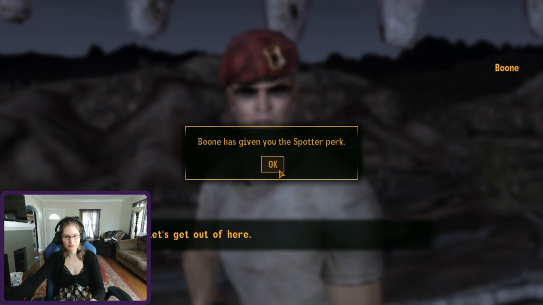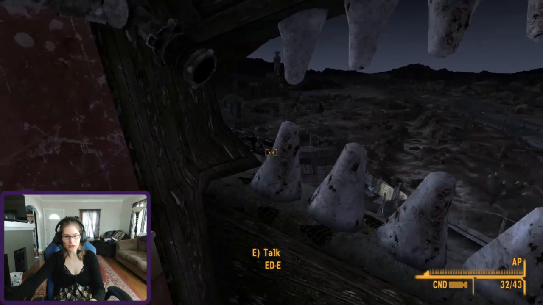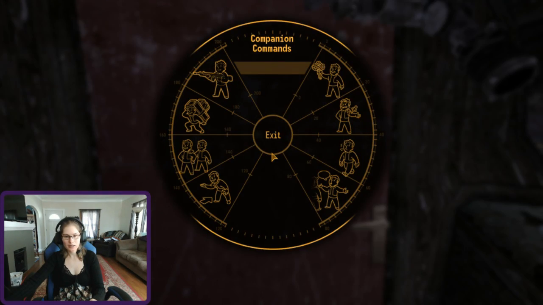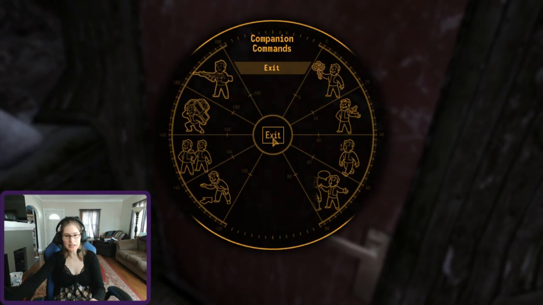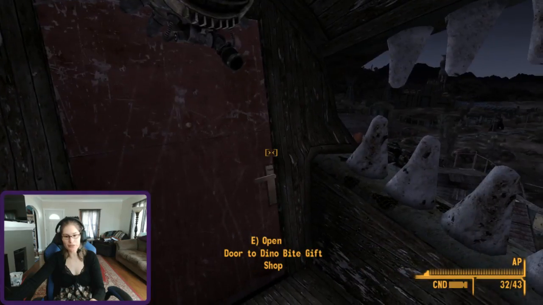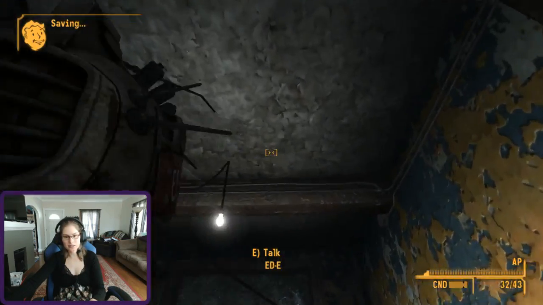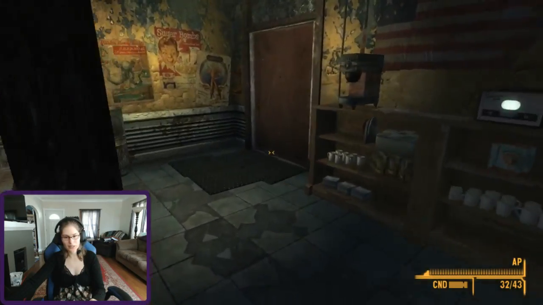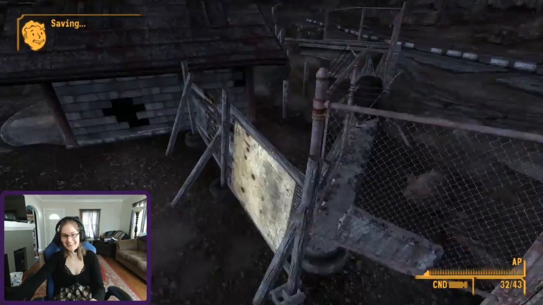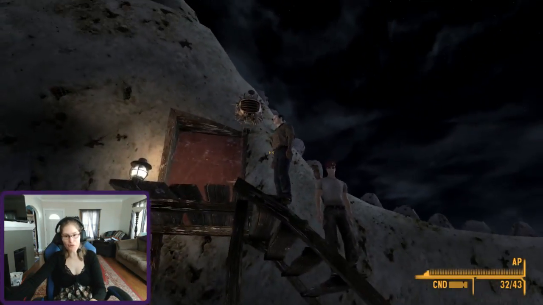She's basically just kind of like, yeah, you're right. Let's get out of here. Now, I forget what Boone's spotter perk is. What does he give me? His spotter perk. Edie, your fat metal ass! God, damn, Edie! How you doing? Your ass is so fat, Edie!